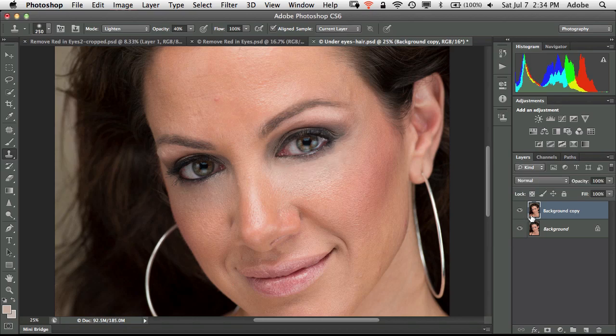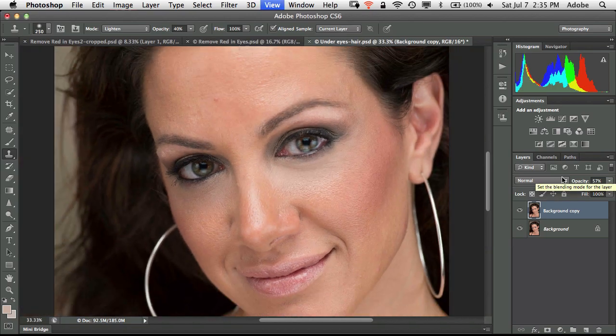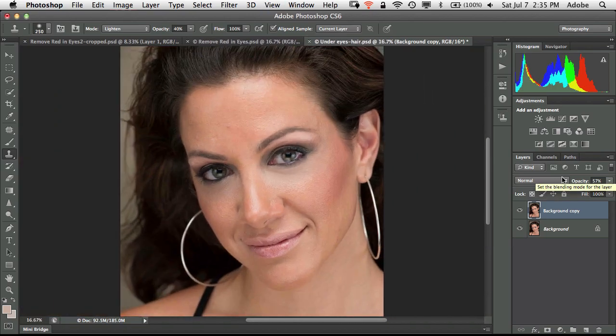Now, the reason we do that is because now that we have this layer with it completely gone, we can just use opacity to dial down that layer, which will show the layer underneath, or the background underneath. So we can dial back in a little bit of that line that everyone has to make it look a little bit more natural. And again, you're going to do this for the age of your subject. If your subject's older, you're going to dial more back in. If your subject's younger, you can get away with dialing in less. It will be to your taste and to your client's requirements.